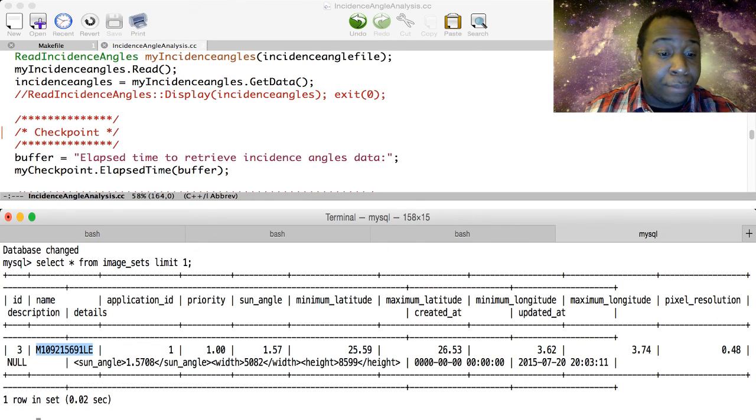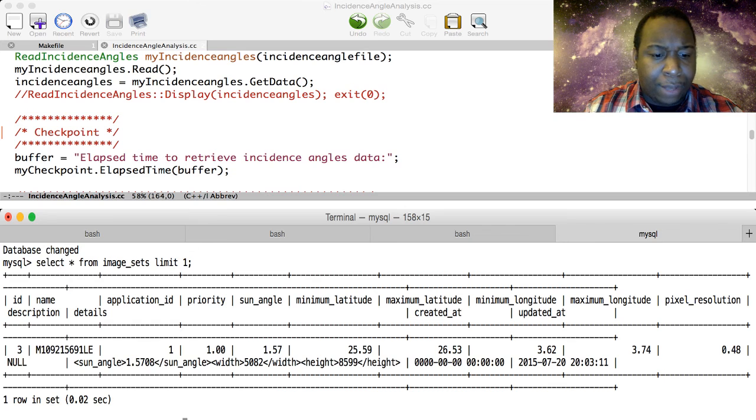However, if I were to go to one of its image slices that we have in our database, I'll quickly pull that up. That information is being stored in the images table. What do I want?